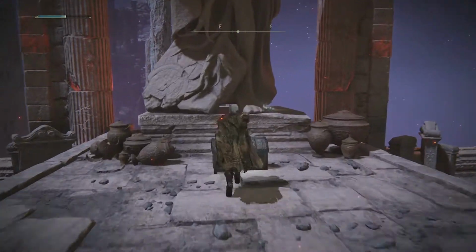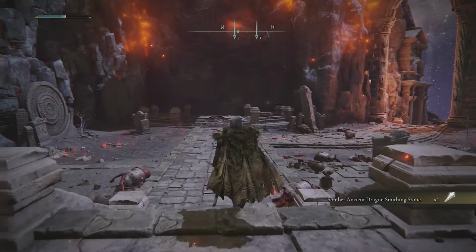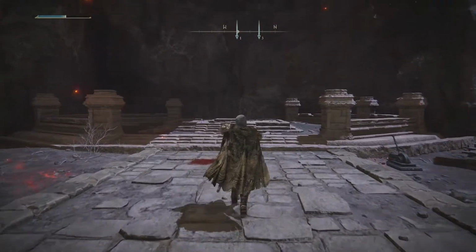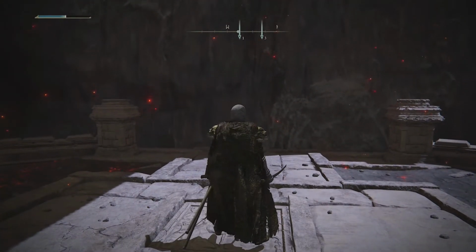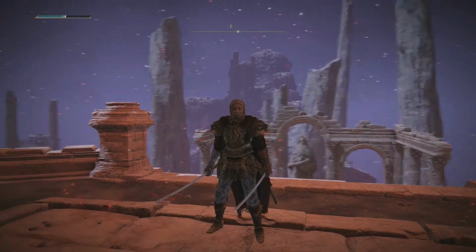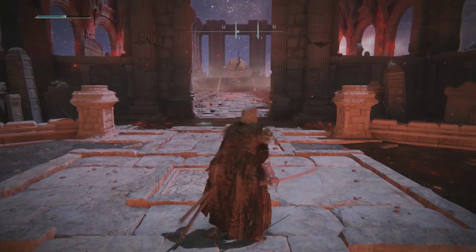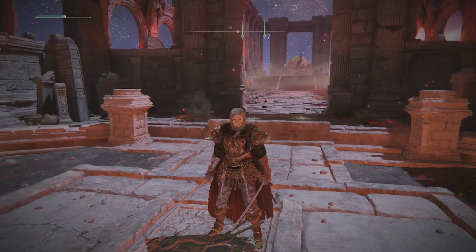But yeah, you come to this chest, you're actually going to get an Ancient Dragon Somber Smithing Stone. That lets you get a weapon to plus 10. Now we could use that on the Black Knife, but honestly it's pretty OP as it is. I think we're gonna save it for a later weapon. Up this elevator is the Moog fight, but we're gonna go back down because I forgot to prepare. This is not a pushover boss by any means.